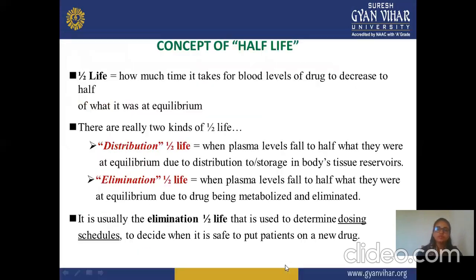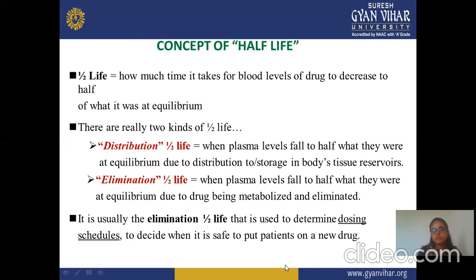So next is the concept of half-life. In half-life, we look at how much time it takes for the blood level of the drug to decrease by half. The name itself says it is the time required for the blood level of the drug to decrease by half. Distribution half-life is when the plasma level falls to half of what it was at equilibrium due to distribution to storage in a body tissue reservoir.